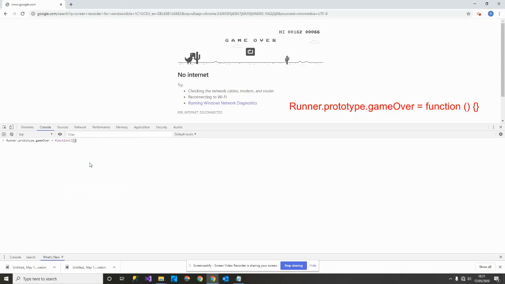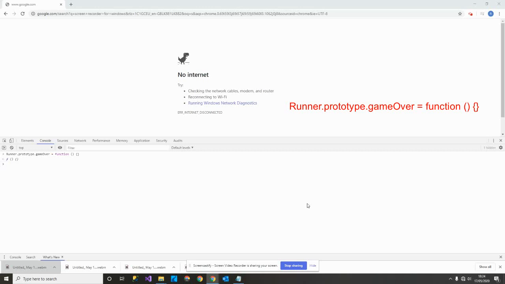Just press the enter button on your keyboard. Okay, that's it. Now you can close this inspect element by clicking this close button.